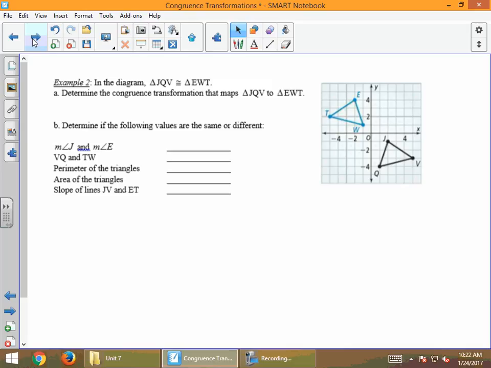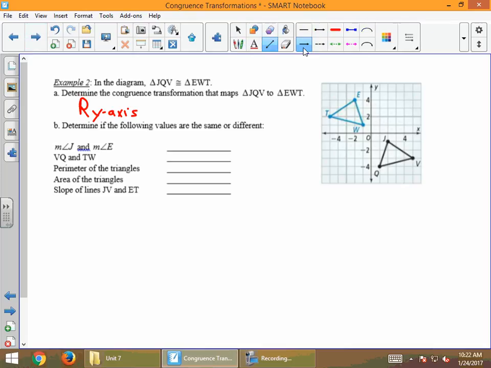Now, yes, Alexia? Would it be a reflection over the y-axis? Yes, we're going to do the reflection over the y. If you do over x, it's just like we did a second ago. That J would be pointing down. We want it to be facing up. So the only way we can do it is flip it over the y-axis. So we are going to do a reflection. What letter represents a reflection? Capital R. So we say we're doing a capital R. We are reflecting, you guys told me, across the y-axis. So let's go ahead and do that.